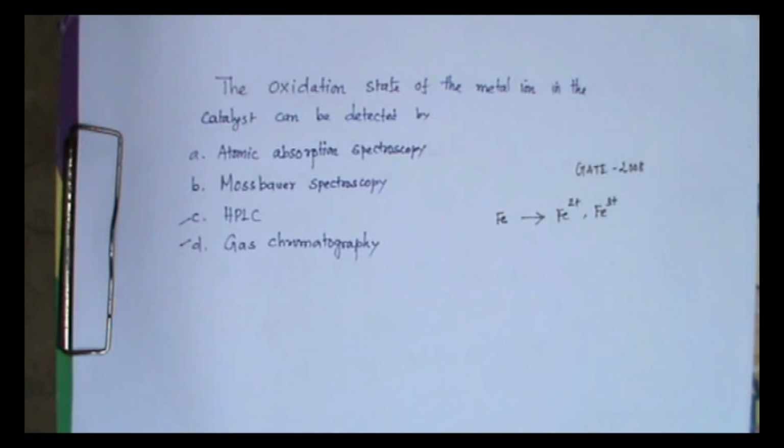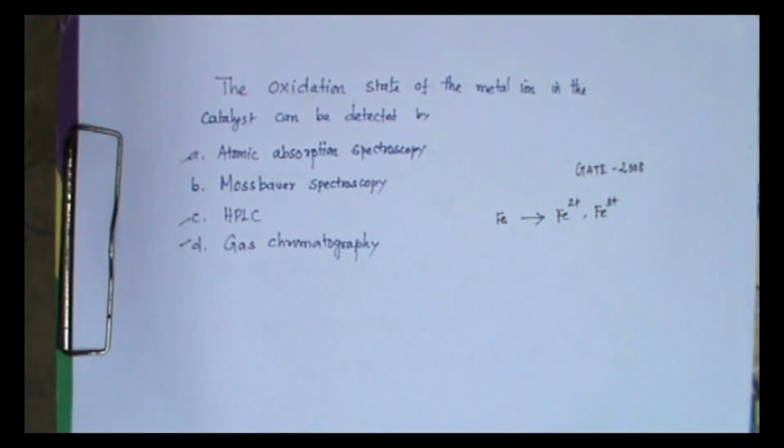In column chromatography the column is very cheap, but in HPLC and gas chromatography, they are very expensive. So generally we filter and take only the solution. If your metal is insoluble in the solvent, it is not at all possible to inject into the column. We can find out how many compounds are present in the solution or reaction mixture, not the oxidation state of the catalyst. So we can eliminate the two options very easily. We have atomic absorption spectroscopy and Mössbauer spectroscopy remaining.